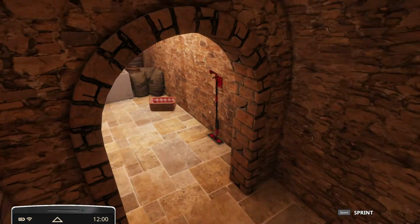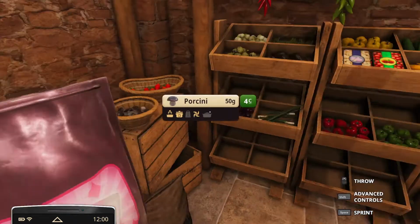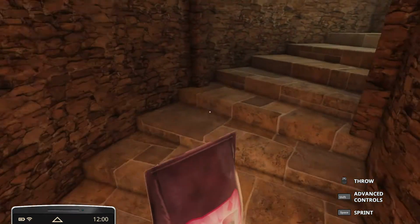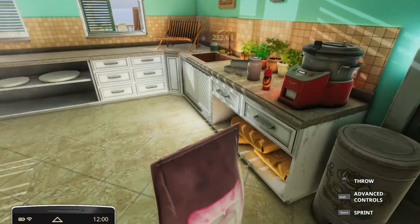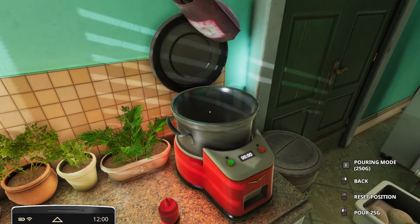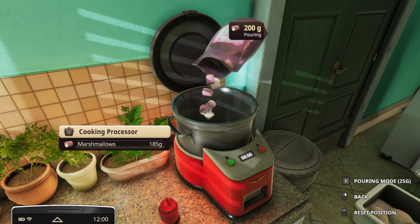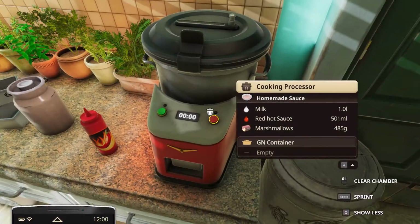This is going to be our sauce. Perfectly yummy. Marshmallows. Yay. Let's see, can I add these to my sauce maker? Yeah, nice pink marshmallows. I spilt all of them. Okay, I guess not all of them. I like how we're basically pouring the same amount of marshmallows. 200 pounds is like more, I think. Perfect pink sauce.